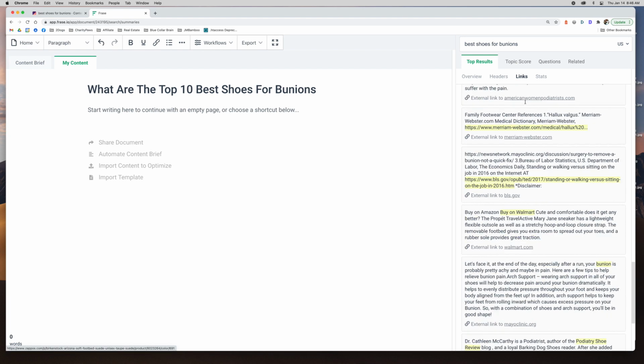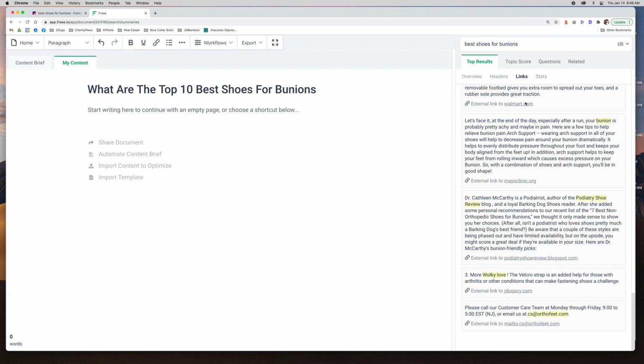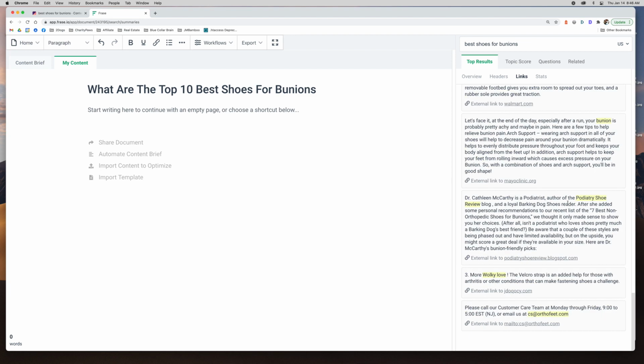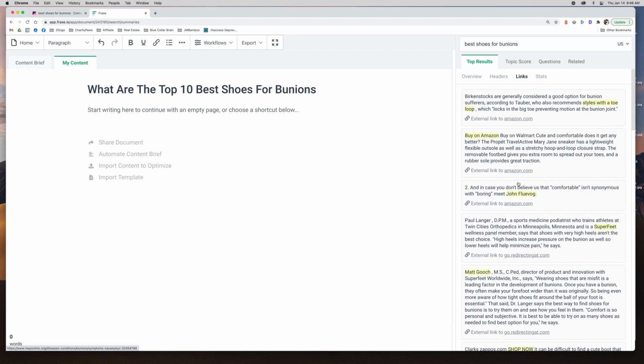So I can now apply for Zappos and use that instead. So that's a good little way to find other affiliate opportunities. And it also is a great way to find resources, like if you want to link to a study on bunions, there might be a resource in here, like Mayo Clinic. So they link to Mayo Clinic about an article on bunions, and that's helping you with your authority. So those are the kinds of things that this really helps you with.